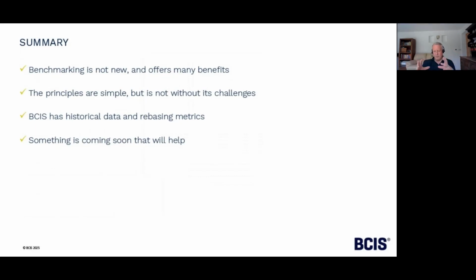It's all well and good having your own pool of data, but you do need to compare against other organizations that may be doing things in a slightly different way. So as an industry, we do need to get better at sharing that data in a way that we don't feel threatened by it, Richard, I think.